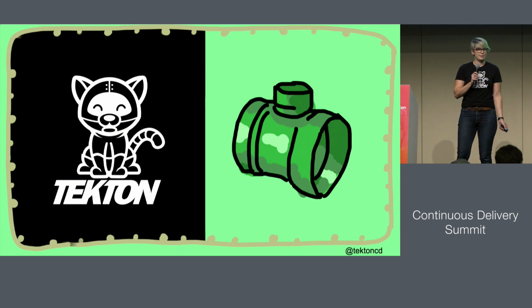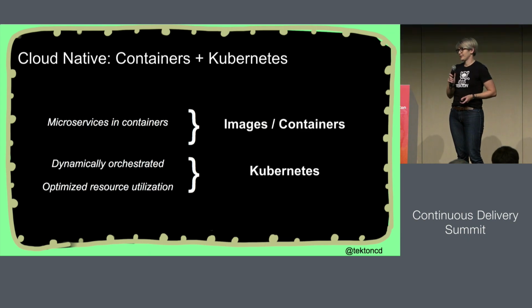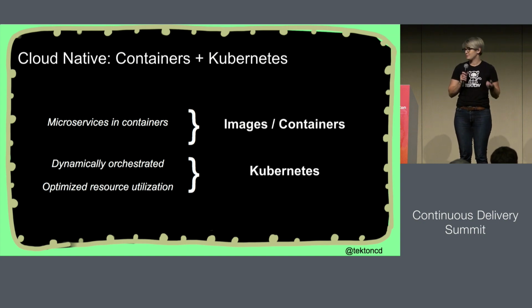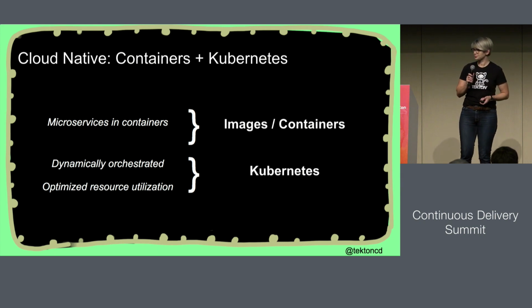So before we get into the demos, I'd like to tell you a bit about how Tekton Pipelines works. So it's all about cloud-native components. And here, cloud-native means the same thing that it means for a lot of us. So it's an open source project, it's built around containers, and the containers are orchestrated with Kubernetes.